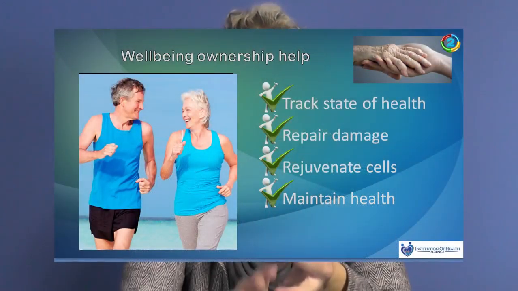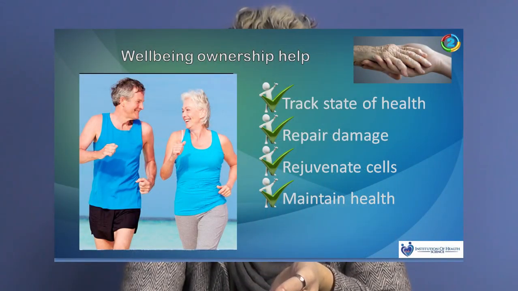Now, the second step is very important. That's where we use the tracking of your health in collaboration with our medical professionals network and the medical disclaimer. We are now able to assess the damage. Now, damage we refer to as any function or organ or system in your body that is not performing at its optimal level. This might be due to illness, the use of medication, injury, or even stress.